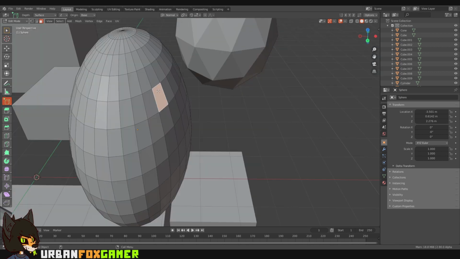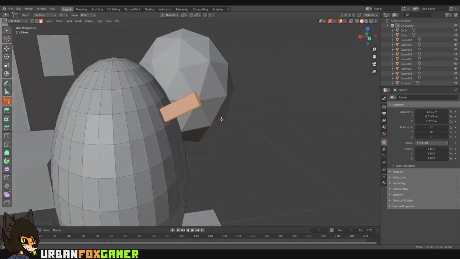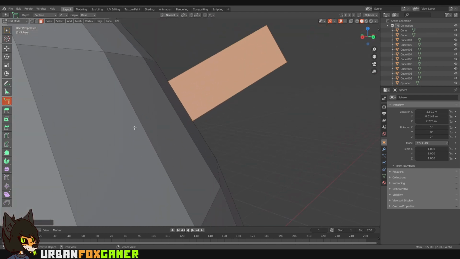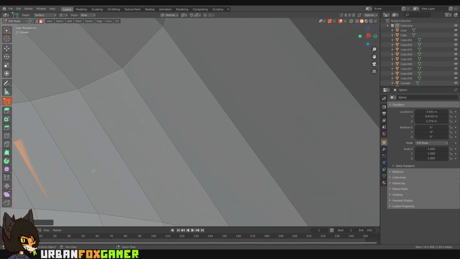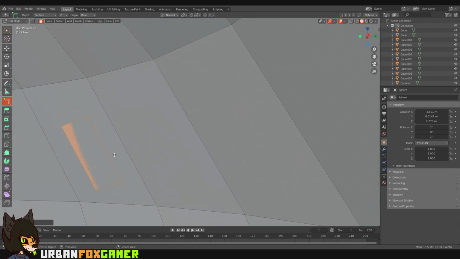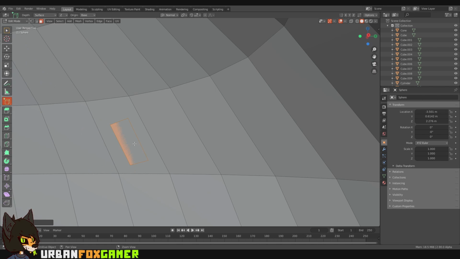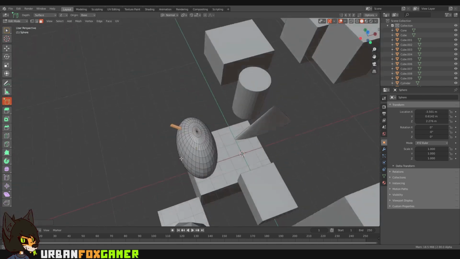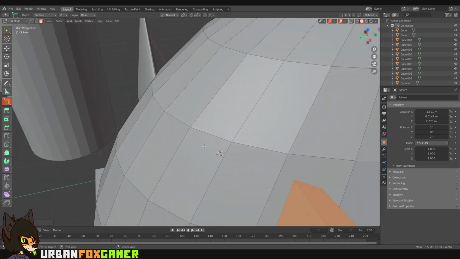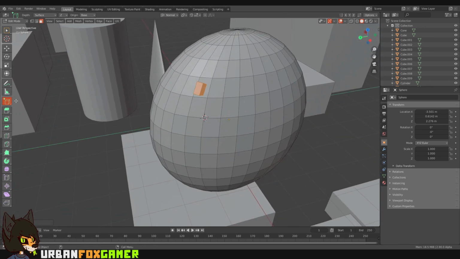Make sure it's normal. There you go. I think it's in the correct place. Let's go inside. Well, it's almost there. Or maybe it's a clipping of the other face on the other side. But that's pretty much how you draw a primitive shape onto faces.